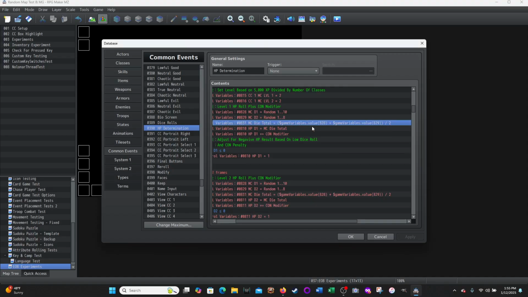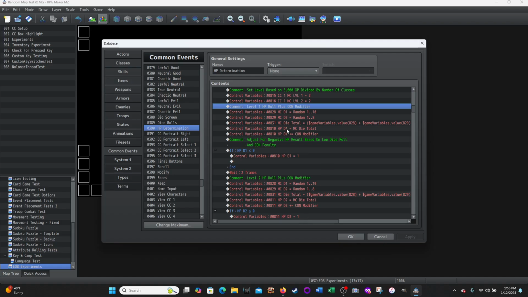Because there are parentheses for the variable number, and then there's parentheses to put the variable addition inside parentheses. So just be careful. Make sure you have all your parentheses. So then we take HP die 1 is equal to the MC die total, right?